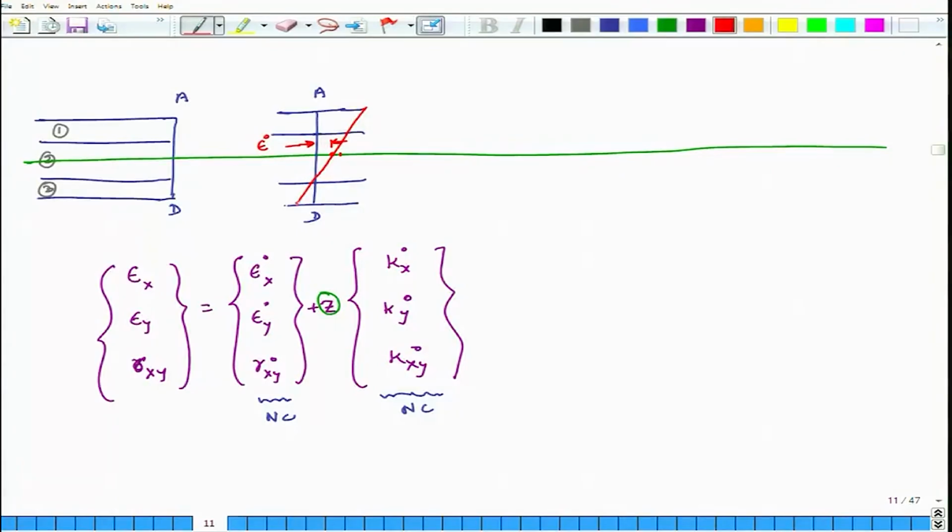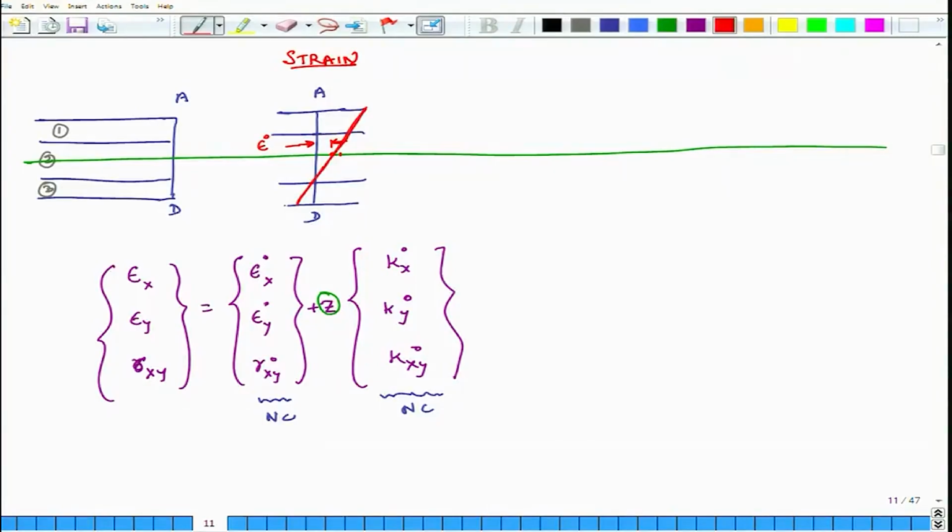And the slope of this line represents the curvature, and it just is a straight line. So, this is how strain varies along the thickness. Now, it can have a positive slope, it can have a negative slope, it all depends on the value of curvature. But the point is that along line AD, strain varies linearly across the entire thickness of the plate. So, this is something important to understand.